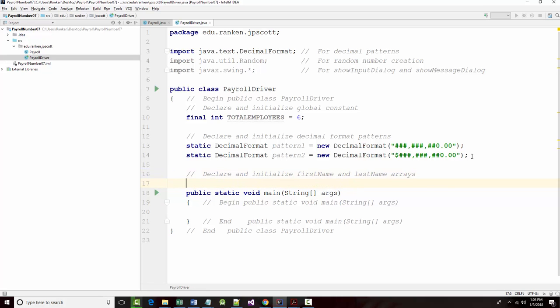Okay. String, first name, array, I think it's String bracket, bracket, equal, and I'm going to just come in here and put in 10 names.